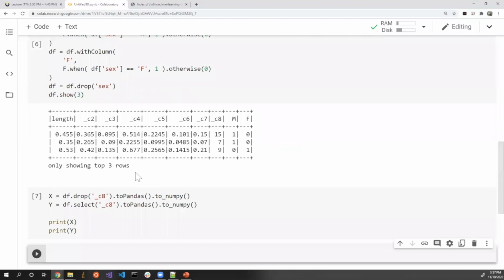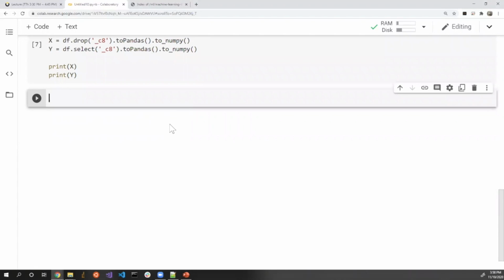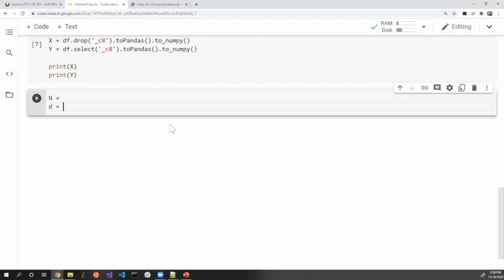Now, the next thing we're going to do is the actual Nystrom approximation part. So this is the main deal, in fact. So we're going to define, for convenience, two variables. One is the variable named n, and the other is a variable named d. So we're going to use the same notational convention. So n is for the number of rows, the number of objects in our data set, and d is the dimension of the feature. So that means the first dimension of the data matrix X is going to be our variable n, and the second dimension of our data matrix is going to be our feature dimension d.